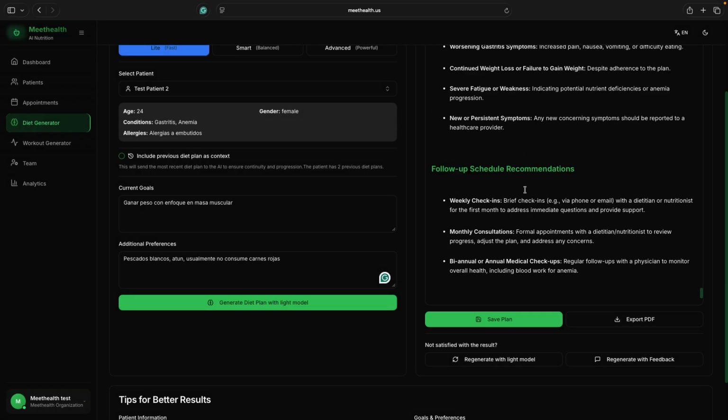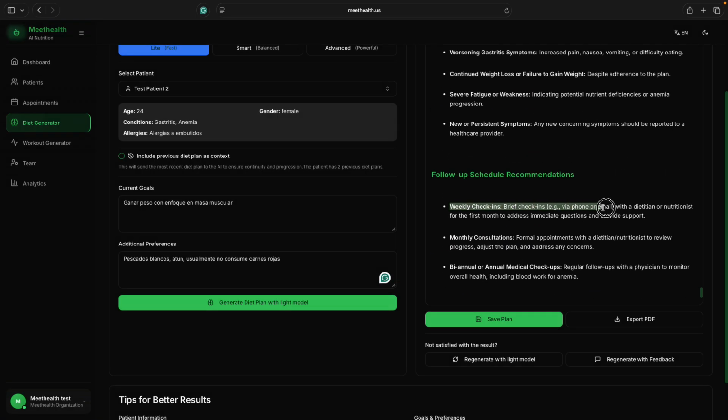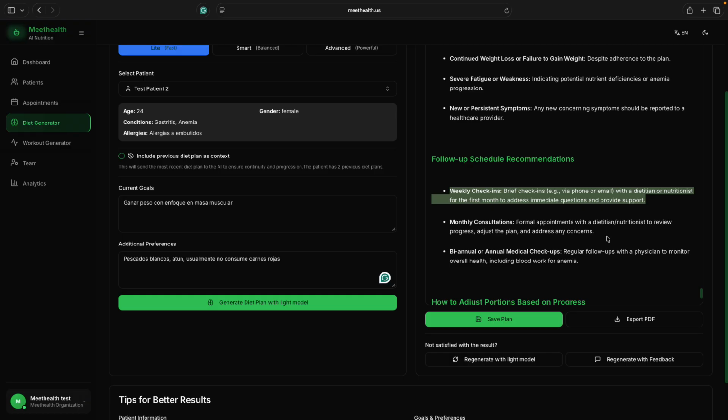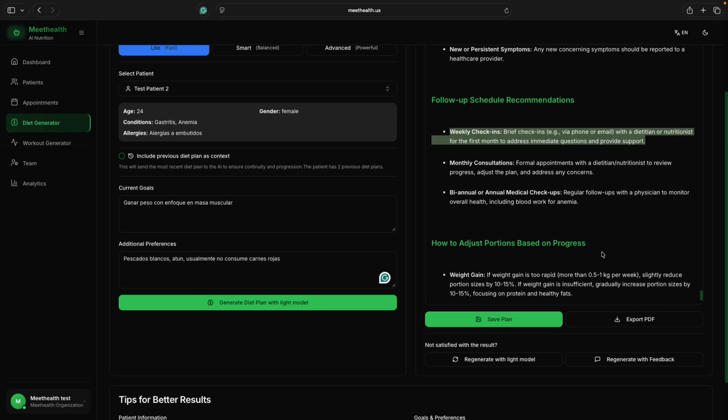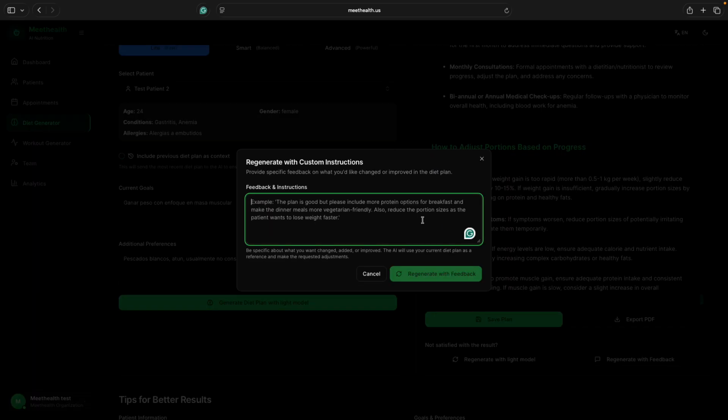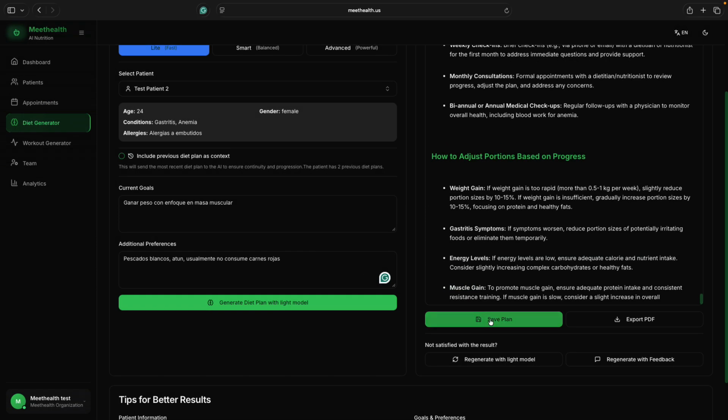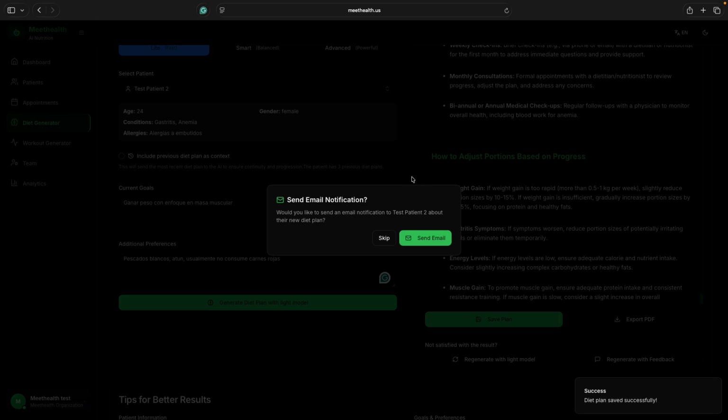Let's say the weekly check-in over here was not as per your need. You can just go ahead and click on regenerate and ask to remove the particular line, or however you wish. Okay, once I'm done with that, I'm going to click on save.